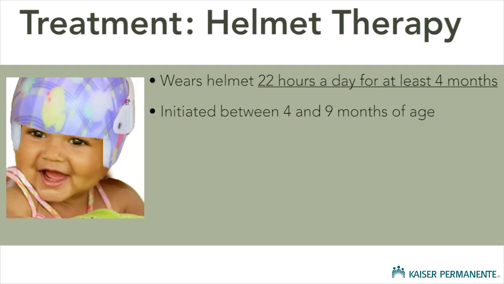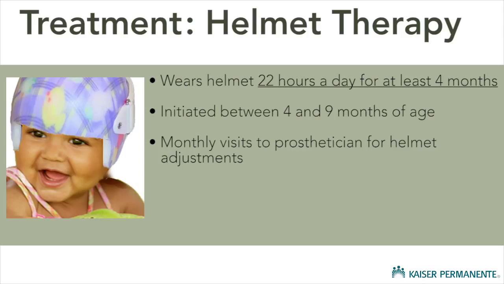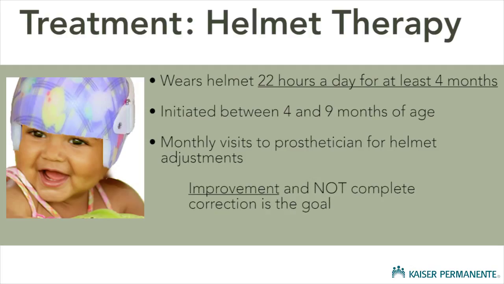The helmet is designed to specifically fit your baby's head. The foam that lines the helmet is removed over the flattened area to allow for growth into the area, and change is often seen within 4 months. You will need to check with your health plan to see if it includes coverage for these helmets.